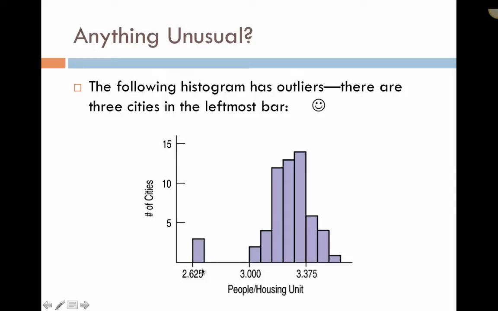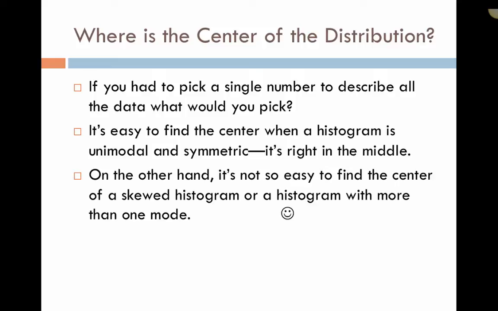That gap does not have to be discussed. The fact that you are stating the outliers indicates that there's going to be gaps because an outlier by definition is away from the data itself. You're going to want to mention gaps when the gaps are separating 2 distinct pieces of data. So if it's going to be bimodal and there's a gap in between, that's when you'd want to talk about the gap. Then we're going to talk about the center of the distribution.